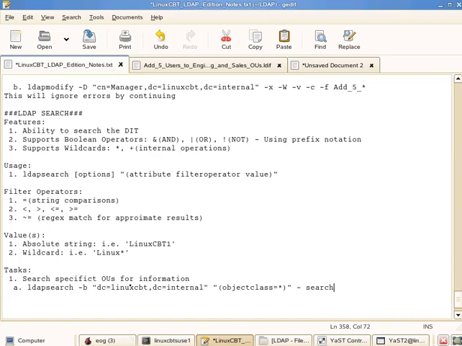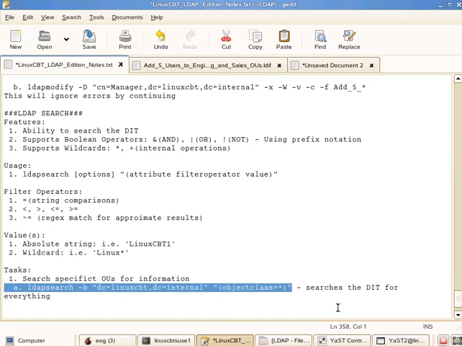This searches the DIT for everything. There are no restrictions because everything will match, because every object in the DIT has a given object class name associated with it, otherwise it wouldn't be in the DIT.